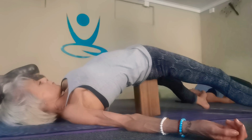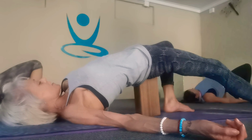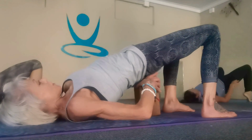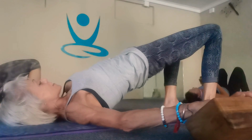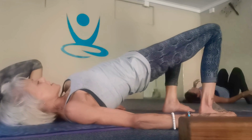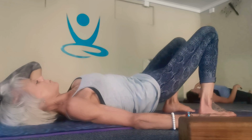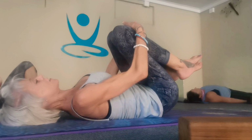On your next inhale, bending your knees and feet hip-width apart. Lift your hips off your block, remove it, place it alongside you. And then from the base of your neck, press your vertebra onto the mat very gently. And nudge your knees into your chest.